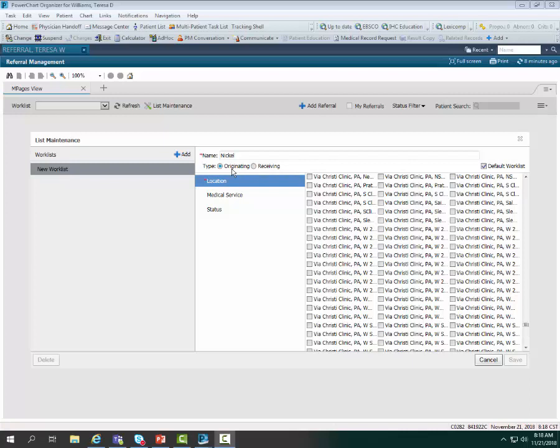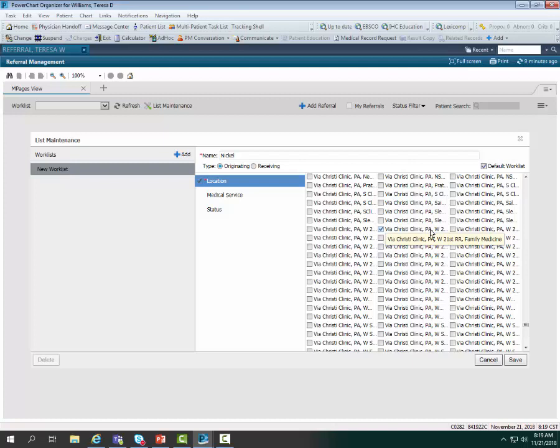Originating means this is the clinic that the referral is coming from. So in my example, Dr. Terry Nickel works at West 21st Reflection Ridge Clinic, a family medicine clinic. So that's her originating. So any orders that are placed on an encounter on that facility are going to be on this list. So if I'm the person that works for Dr. Nickel who's going to make those appointments, manage those referrals, my list would be originating, and then I would pick West 21st Reflection Ridge Family Medicine.